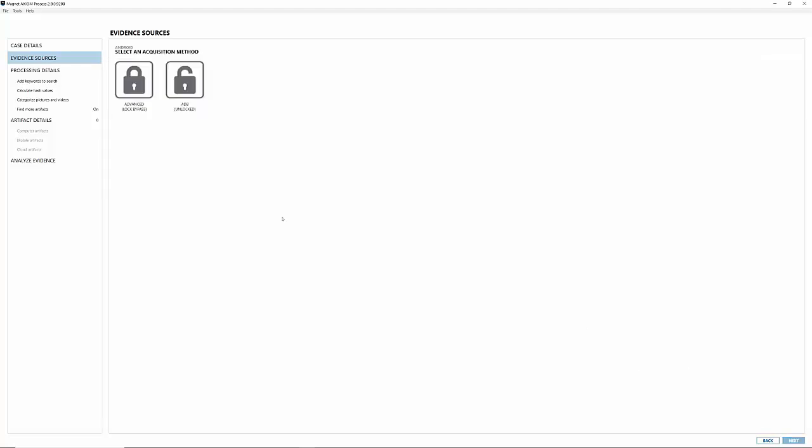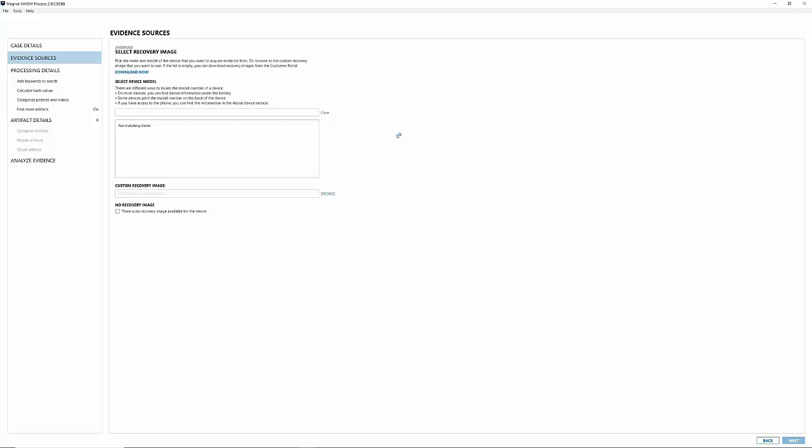If your device is locked, we do have some advanced options right here in the advanced lock bypass selection. So if you select that, you can see we have LG Electronics, where we have an LG bypass that was recently implemented into Axiom. So if you have an LG device that's locked, you might be able to use this method. We also have some Samsung options where we can load a recovery image.